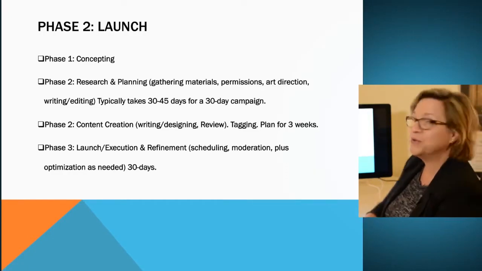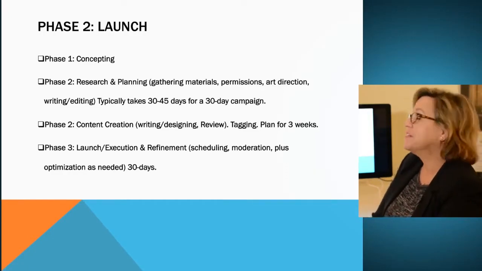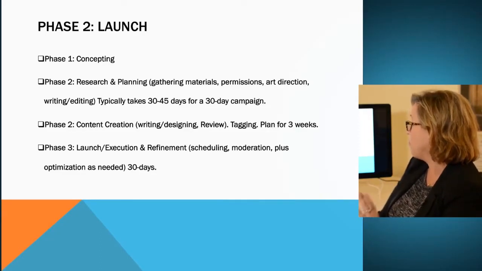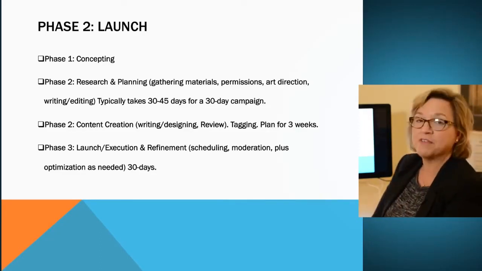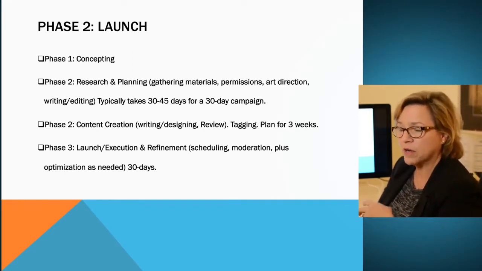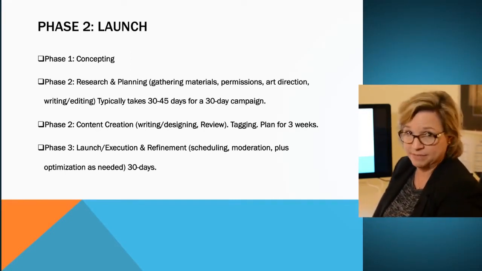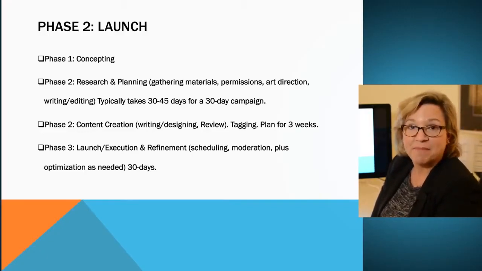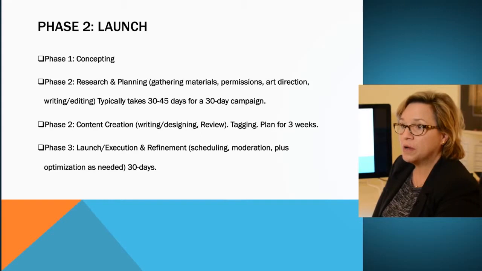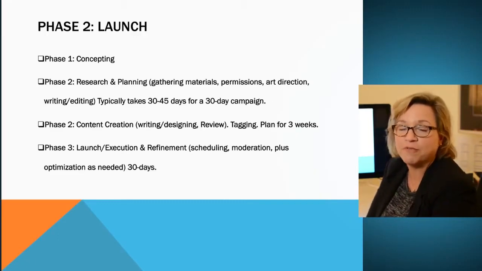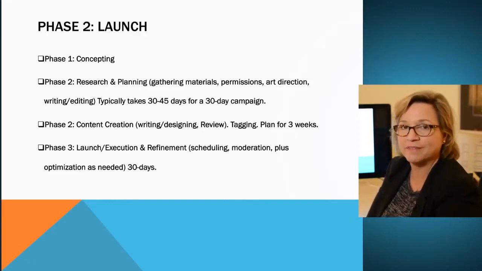Next, phase 2 is launch. So during the launch component, you have 4 phases. You have phase 1, which is concepting, and that would be coming up with your creative idea. Are you going to do a black and white photography campaign? Are you going to do all spiritual posts that drive back to a GoFundMe page or a crowdfunding site?